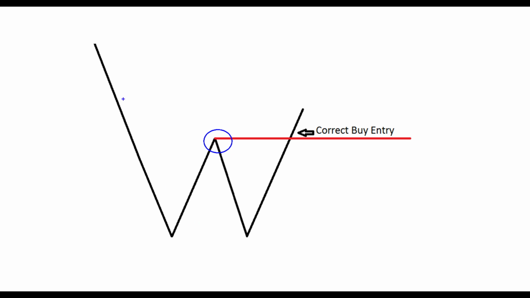So you see here, it made a move down, it made a move up. This would be the point that you would mark up. You would make a horizontal line to your right, as far to the right as you need to make it, until it is crossed to the upside. Once it moves across to the upside, you take a buy entry at this point for a move upward. That would signify that a turnaround is at a high probability of happening once it crosses this middle line.